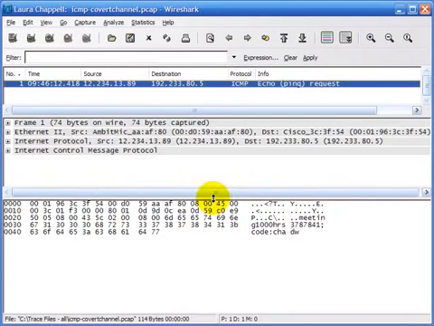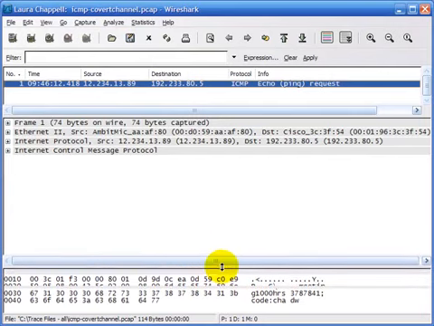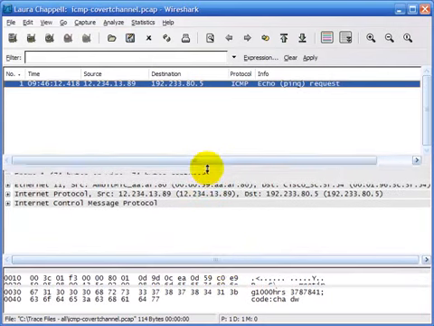When we look down at the payload, we can see that we don't have a recognizable signature in there like we would see from normal ping utilities. We've got actual data sitting inside of the ICMP packet, and that is something that we don't want to see. So that's an example of one thing that you'll never want to see in your ICMP communications.